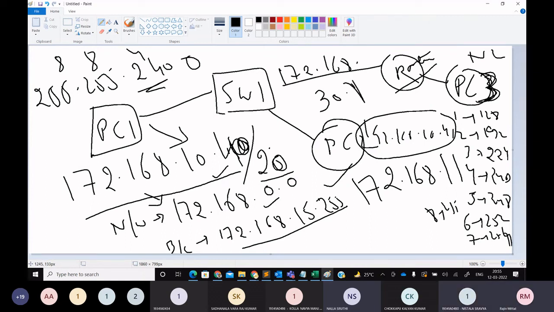But just to avoid wastage, what you should do is the next network starts with 172.168.16 dot something. So let's say 16.1 I give, because 30 again is okay because it's coming under the same network, but so many IPs we are leaving. So just for simplicity, maybe we can do this. Otherwise, your answer is also okay, right?